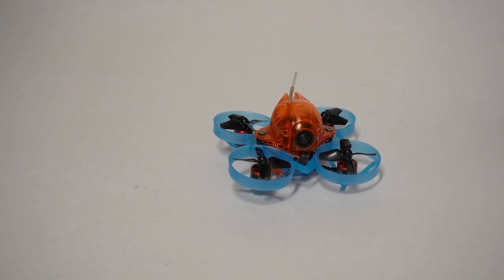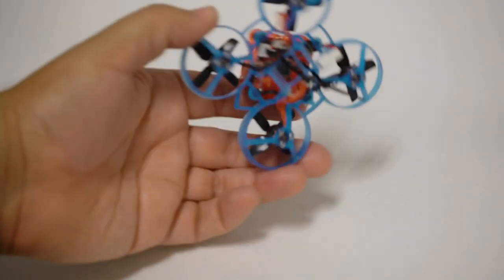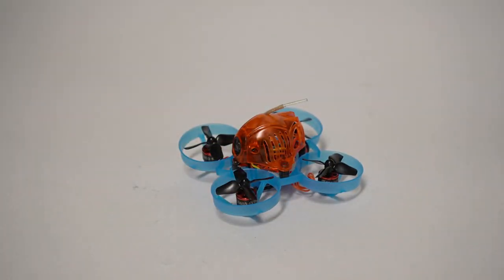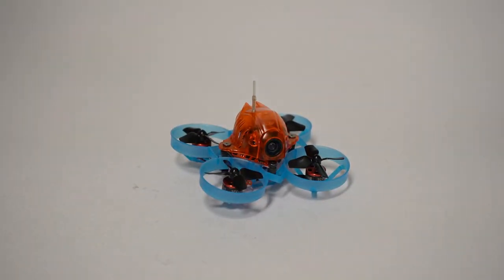I really enjoy having all of these available options to be able to make these things so customizable. These boards are quite plentiful, and you should be able to snag up something like a Snapper 7, a first generation of these 1S things, now that 2 and 3S is all the rage. But 1S is still the best for inside your house, guys. It really, really, really is. So if you can, get your hands on one of these, and let's take a look at some flight footage. Thanks, guys.